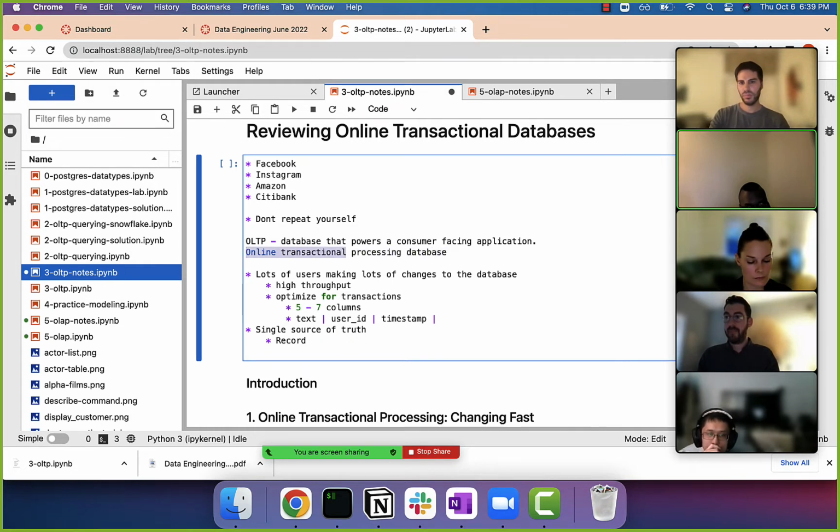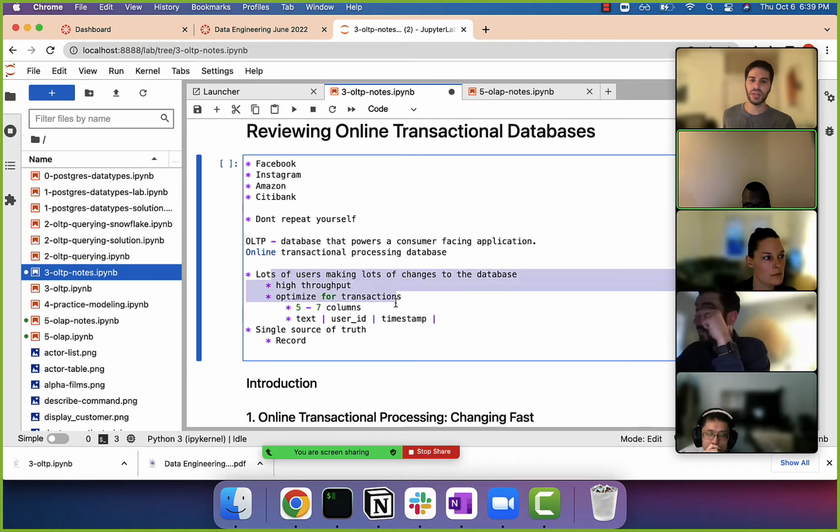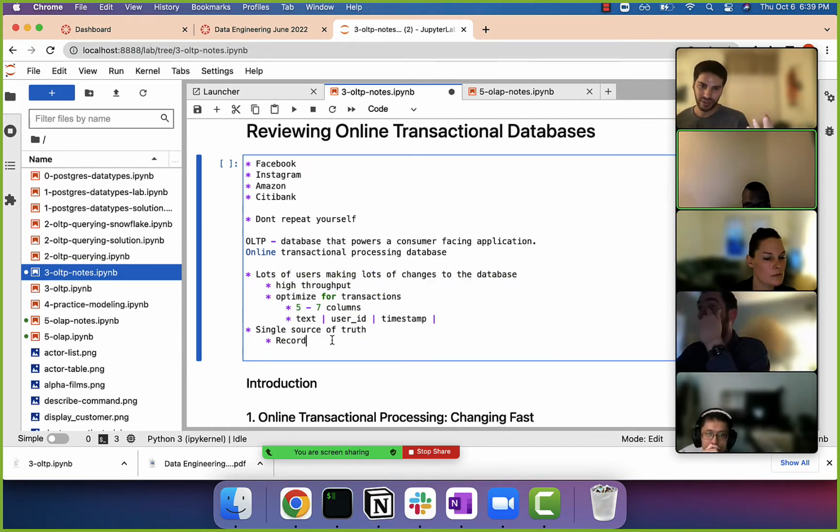This is the way you can think about it: the databases you interact with when you visit the web. They need to optimize for lots of users making changes, and more importantly to me, we are only recording data in one spot.